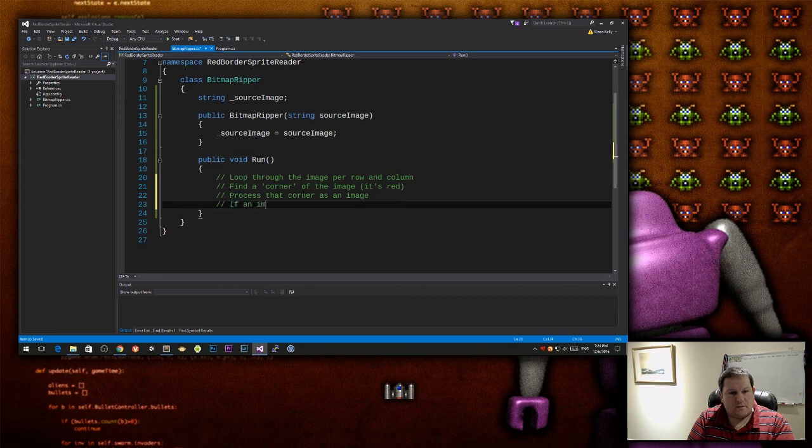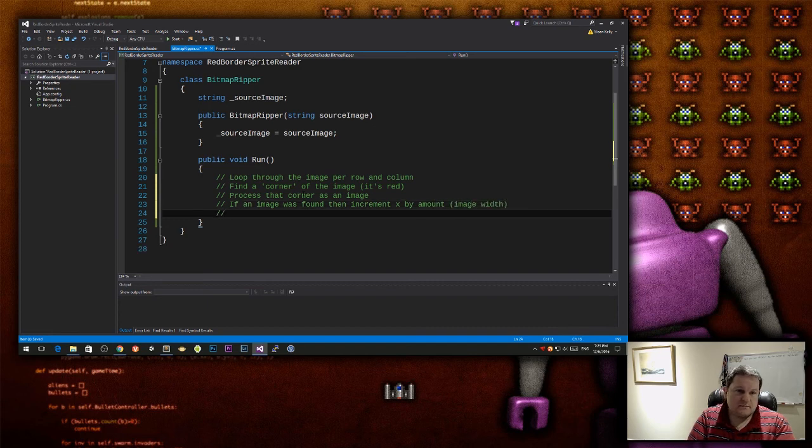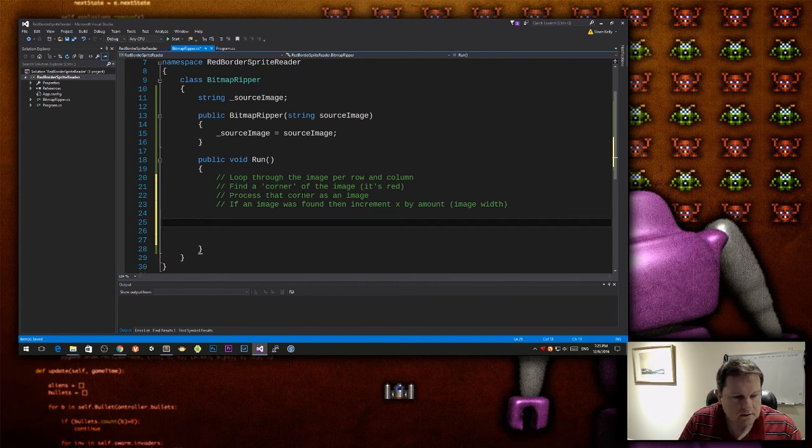If an image was found, then increment x by the amount, so that's the image width. Otherwise, don't do that. So I have my x equals 0, y equals 0.